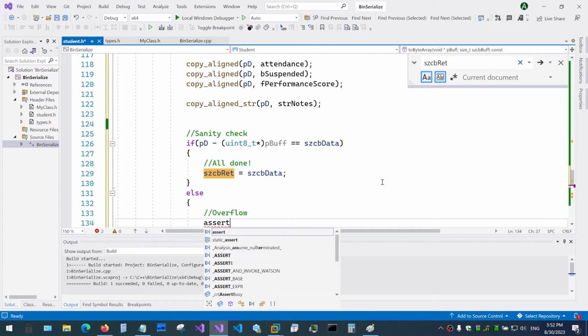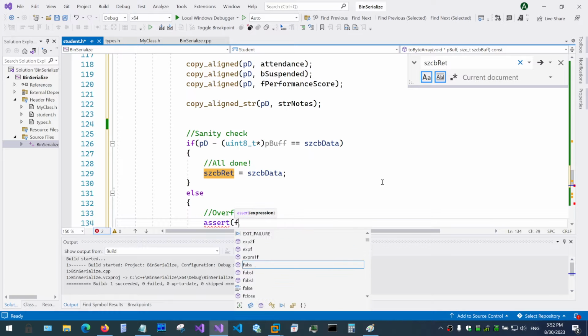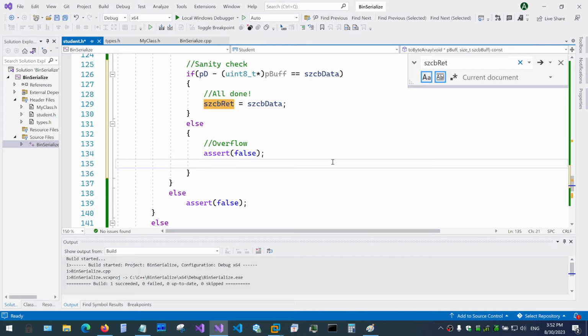So the first thing we do, as you saw me do before, we create an assert. Make sure we spell it right. So assertion will actually throw a debugging assertion at this spot, so the developer would immediately see, oops, there's a problem. But if we get here during production code, our assert will not be here. So in this case, it means that there is a serious problem and we need to abort.